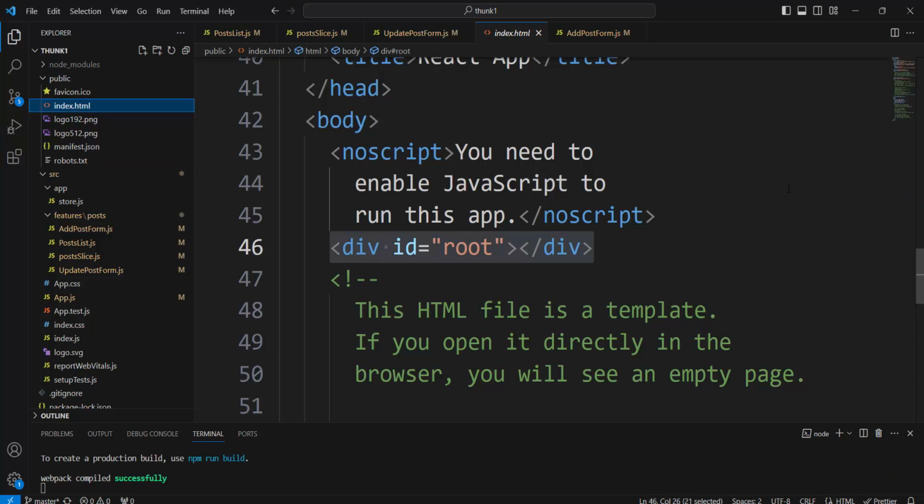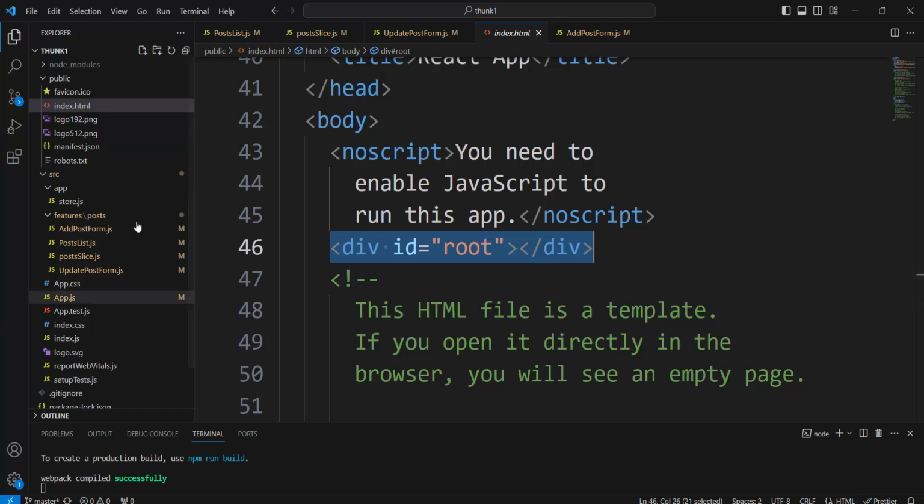In index.html, there is only one HTML element important for us. This is div id equal root. After finished loading index.html, index.html calls index.js.